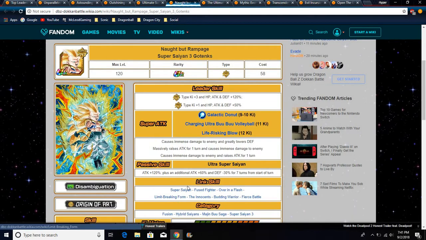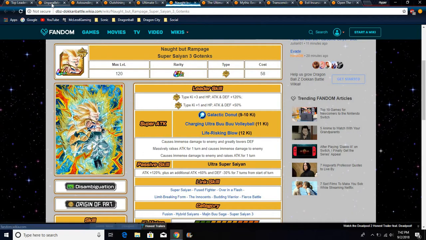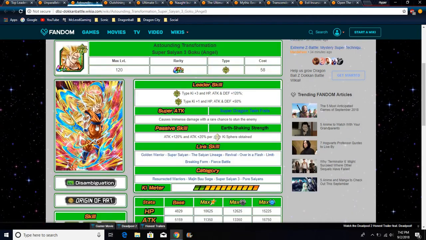Same thing with Gotenks, pretty good, okay link sets here and there. The bad part is just that the defense is gonna kill him in the long run, but honestly it doesn't really matter. It's only for 7 turns, and these fights don't really last just 7 turns, so you have a good chance of getting him. I'll personally get him or Super Saiyan 4 Vegeta, because I know Super Saiyan 3 Goku is on the banner too, so if you get him, that's really great.